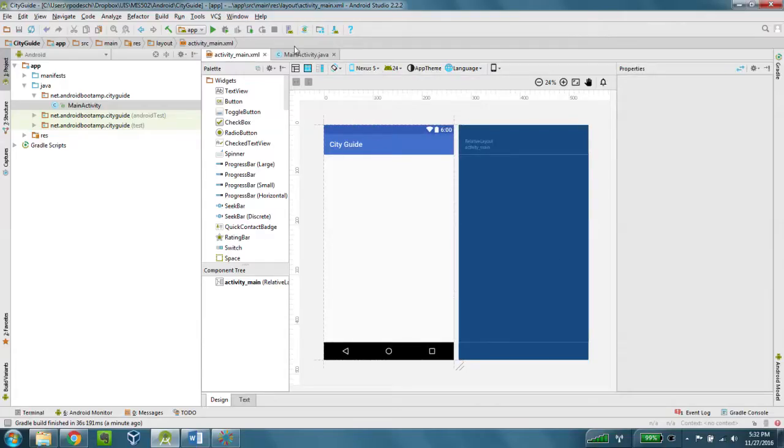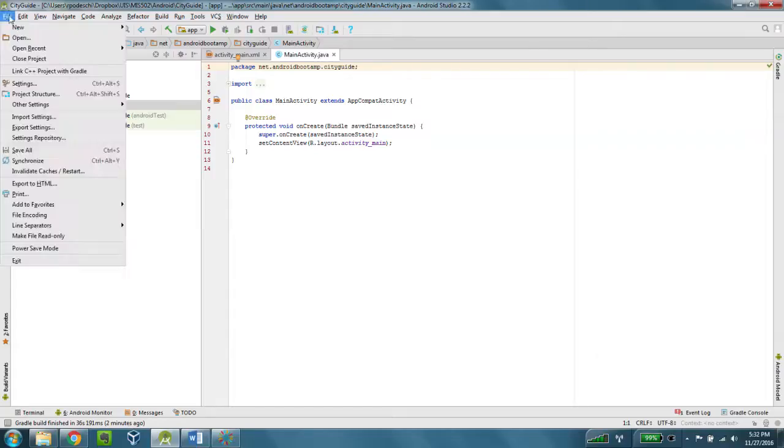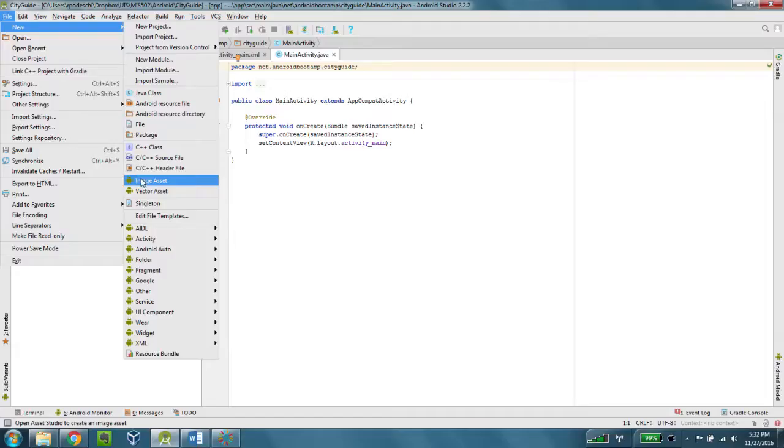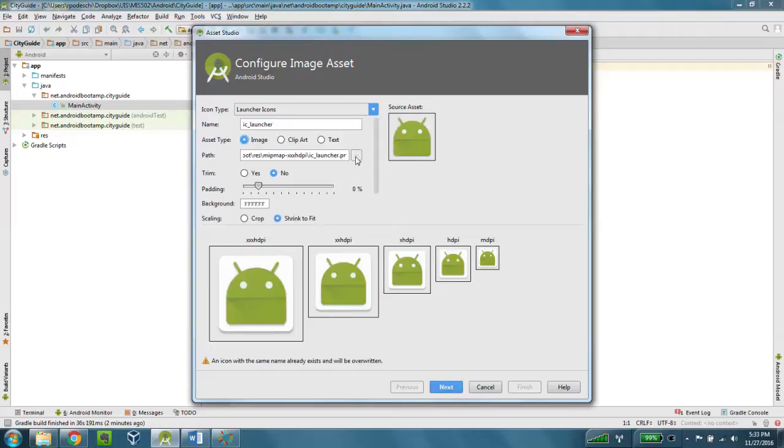And the next thing I'm going to do is go to our main activity.java. I like to show my line numbers, and things look okay here. I'm going to now add an image icon to the launcher. So we'll begin by adding a new image asset. And we will select an image as opposed to clip art.